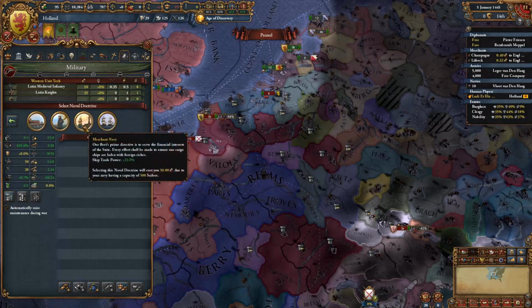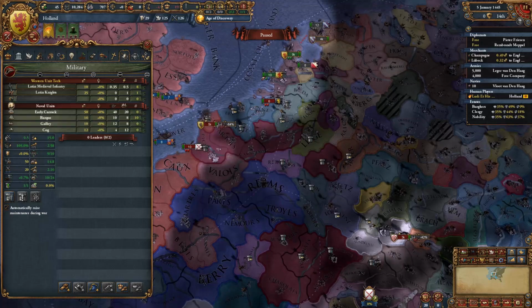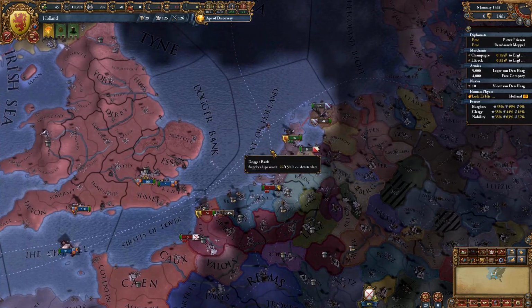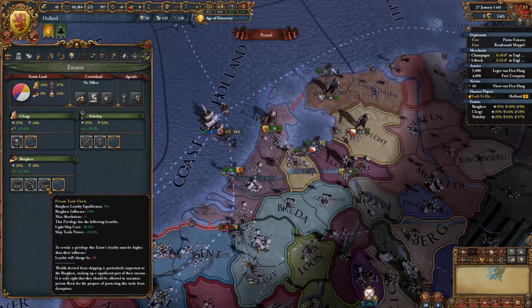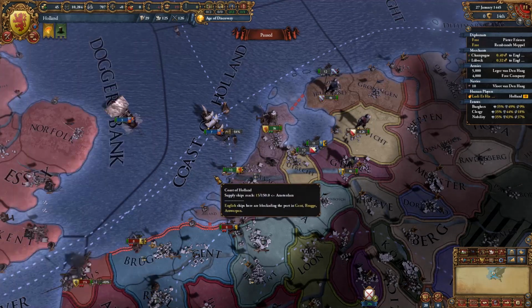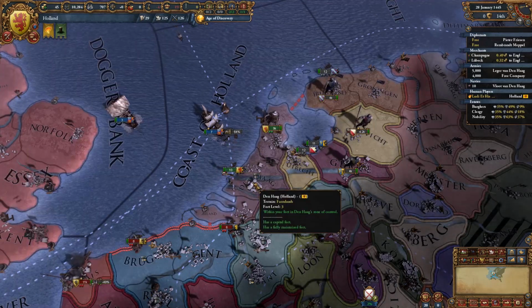Also, don't forget to choose the Merchant Navy naval doctrine. This will definitely boost up your economy considerably, since together with the privilege that you gave the burghers, you now have 53% ship trade power propagation.